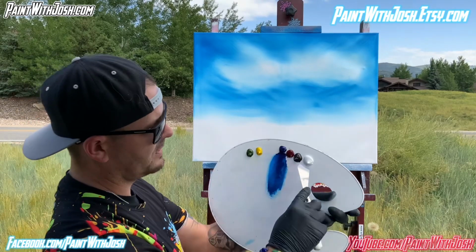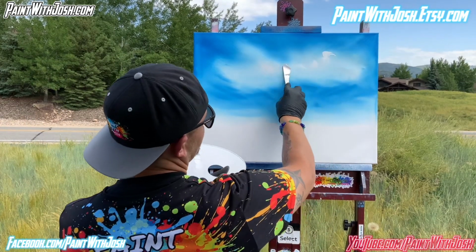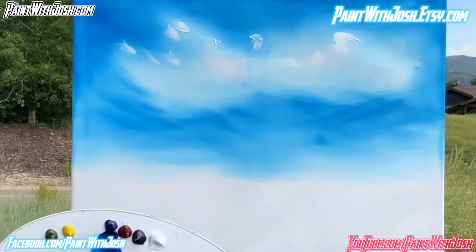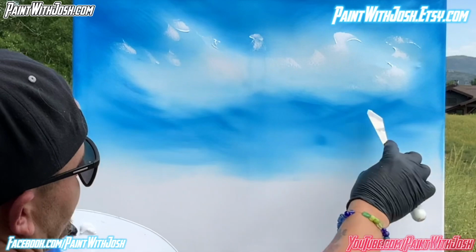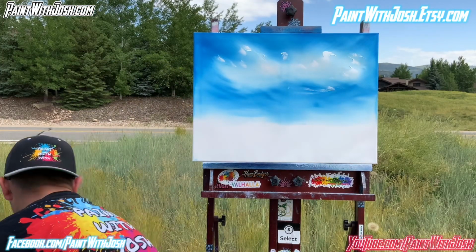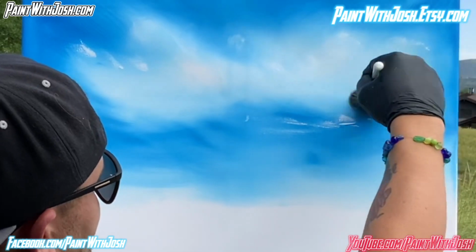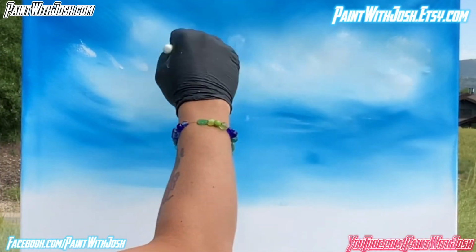Now, why don't we take some of our titanium white, I'm gonna pull that out just like that, scrape up a little bit of it and come up here and just start dropping in little things, little bits of detail, little bits of white, little bits of soft, and then we'll go through and we'll blend those, right? Maybe we get these far off little ones that live down here that kind of mix in with that blue that's already on the canvas. And just very simply and easily, we're gonna come up and just very lightly mix and mix and mix until we have this very soft white puffy cloud off in the distance.